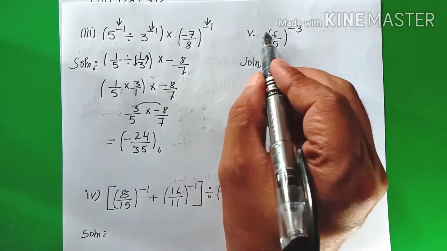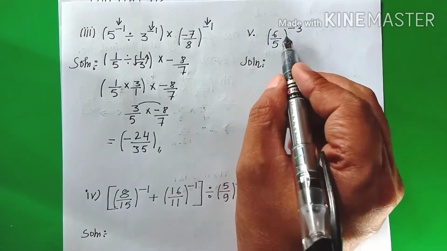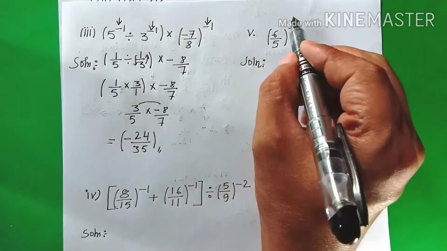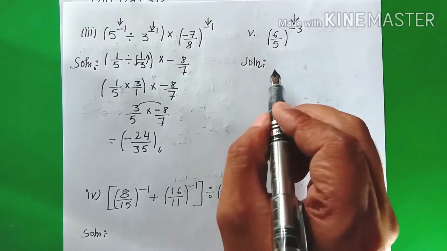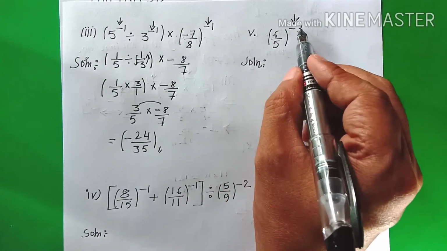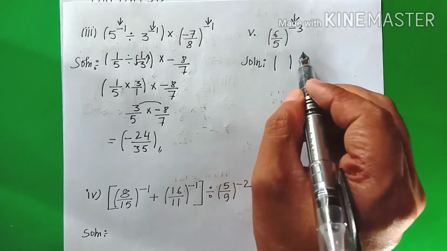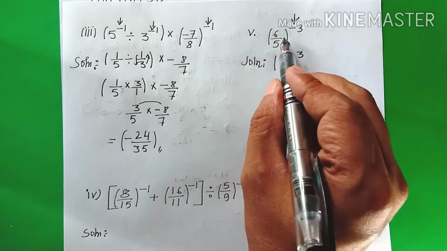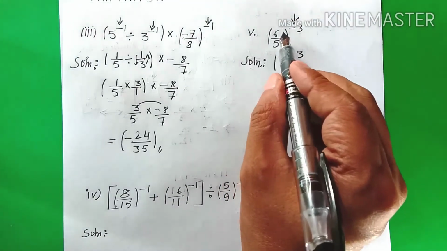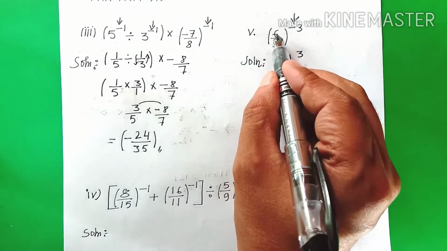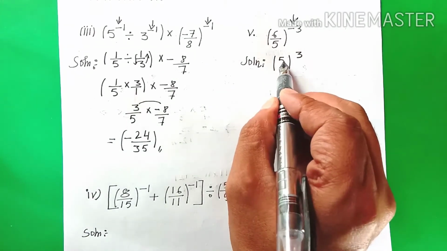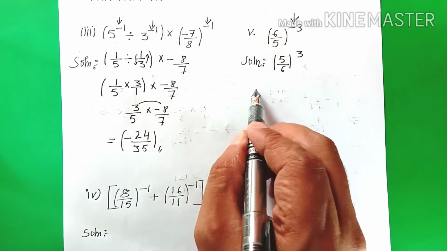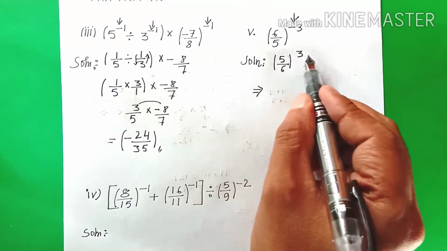Likewise here question number 5, 6 by 5 raised to minus 3. Again here the same procedure you can follow here. Negative 3, change that into a positive 3. Like I said before here, now the base, this value will take a reciprocal. So the reciprocal of 6 by 5 can be taken here, 5 divided by 6. Now after that here, you can simplify.